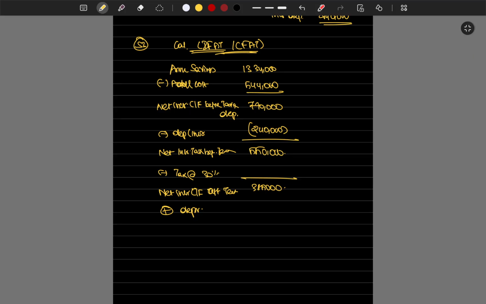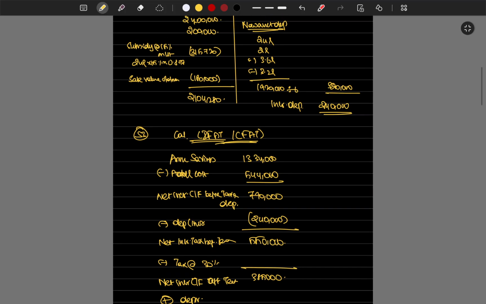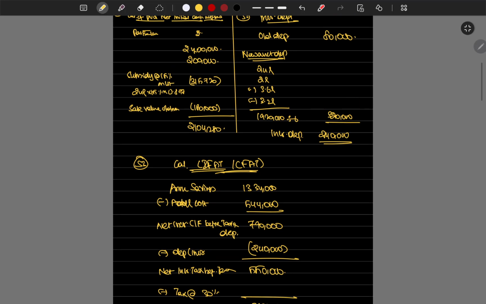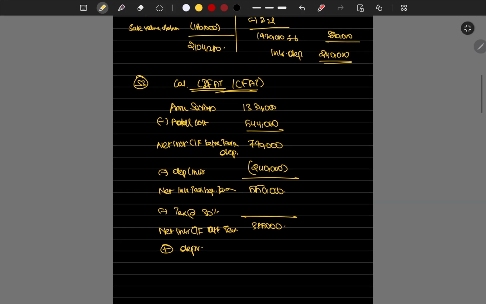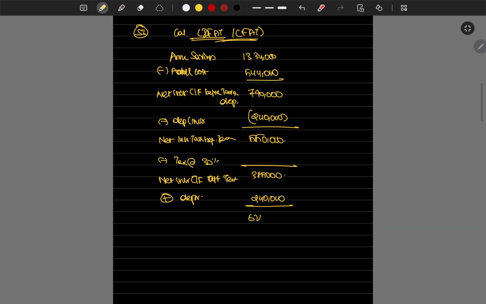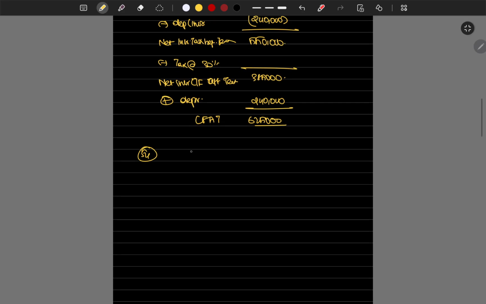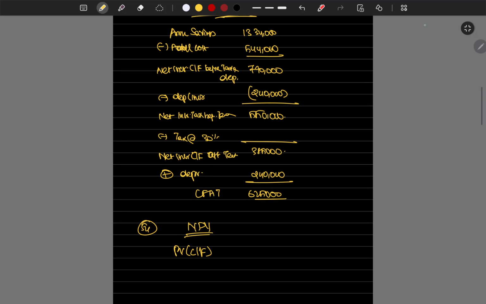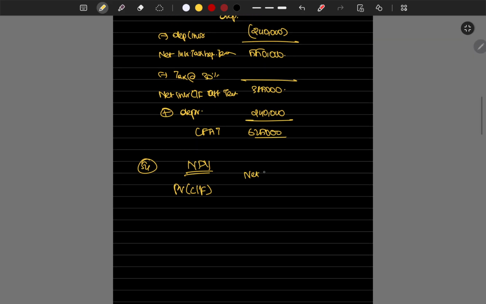The depreciation is this amount, 3,20,000. Sorry, incremental we are calculating, no? So 2,40,000. Add back the 2,40,000, we'll be getting 6,25,000 as the CFAT. Now we got all the things. Now we can populate into the NPV table. Present value of cash inflows, net cash outflow, PV factor, PV of net cash flow.